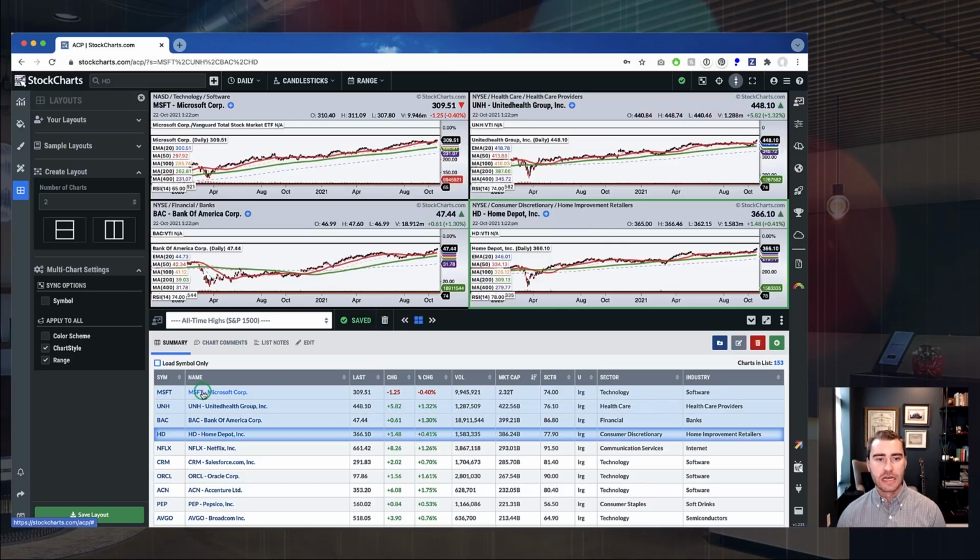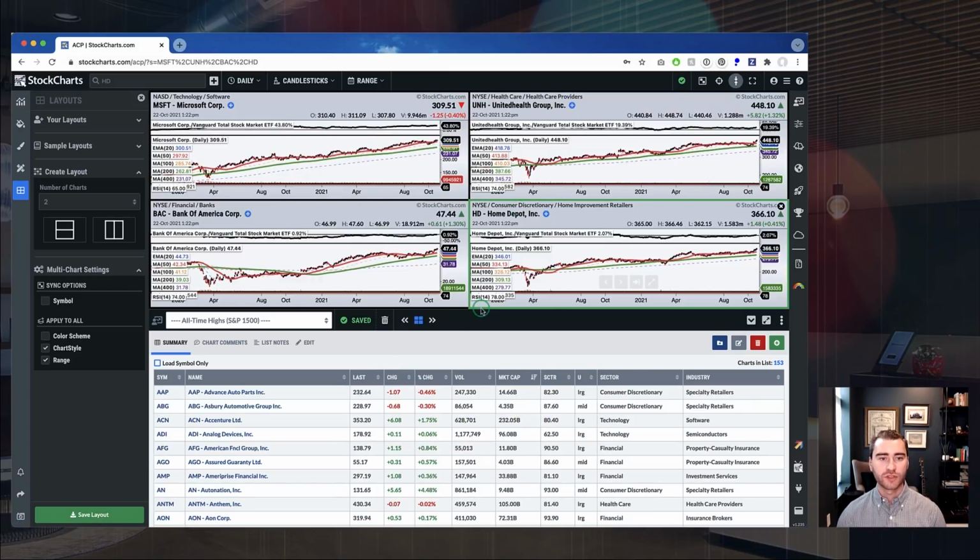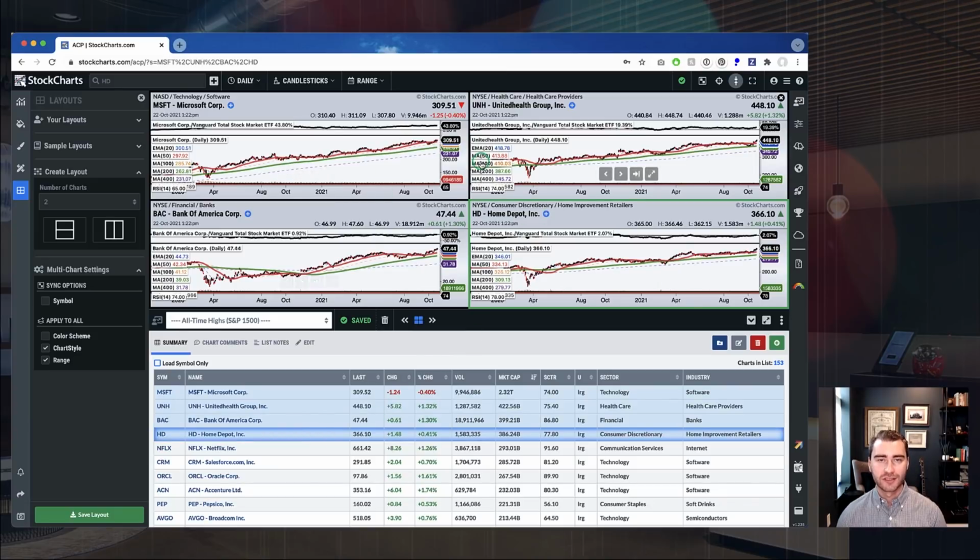And as you can see, we've now taken the first 4 symbols from this list and pulled those into that layout. Now, the active chart up in the main space is indicated by that little green border. And here in the drawer, it's indicated by a darker blue highlight. But you can see that blue background color on the other charts that are also in that layout. So you can see which charts have been pulled from the drawer, from the list, up into the layout.